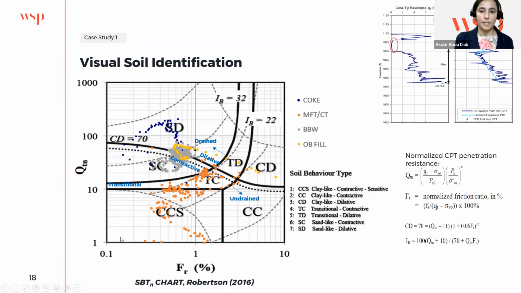So in this application, we are interested in our tailings sand to see where they plot. The tailings sand are marked with the gray dots. As we can see here, our gray dots fall on the contractive dilative boundary, and many of the data falls in the contractive zone. So just by looking at this SPT chart, we can come to the conclusion that much of our tailings sand is susceptible to liquefaction. But for sure, we can go and do more analysis.